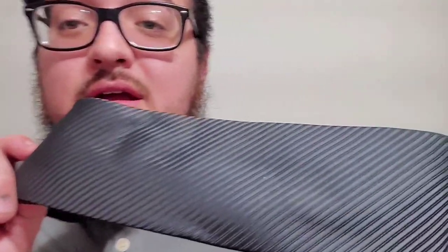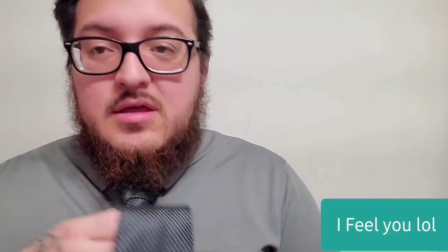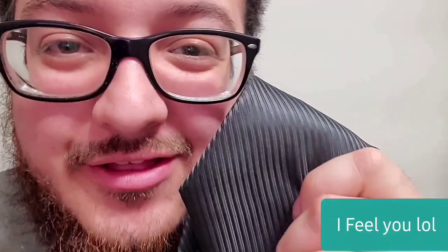Next, we have one of my favorites. It gives it that like carbon fiber look. I mean, I like the way it looks. Look at that. This is something that all you felons out there can take to court. And with this one, we also have a pocket square. Starting to feel like a mobster over here.